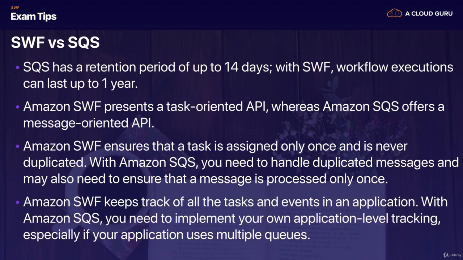SWF keeps track of all the tasks and events in an application. With SQS, you need to implement your own application-level tracking, especially if your applications use multiple queues. So that's the main difference between SWF and SQS. Again, I haven't seen it in the last 2 exams that I've taken, but it could still be on there. It certainly has been on there for the last 4 or 5 years. So just understand the difference between them.